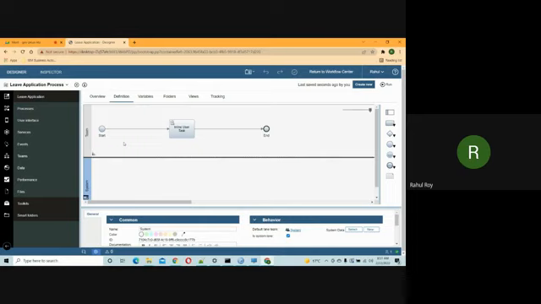So if we have two teams, then we should have two human lanes. Now we understand how to determine how many human lanes there will be. There can be n number of human lanes, by which I mean if there are n number of teams involved in a process, then I need to have the same number of lanes in this process. Each human lane I have to add and rename so that each lane resembles each team. In our case we will have two human lanes.